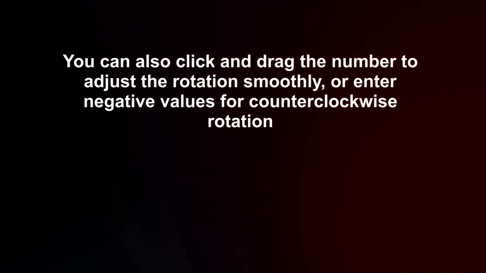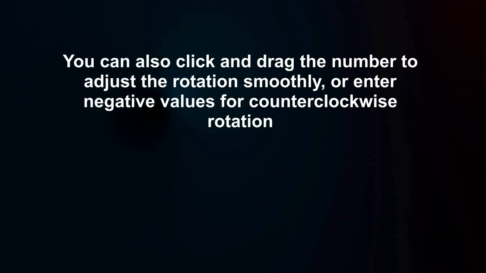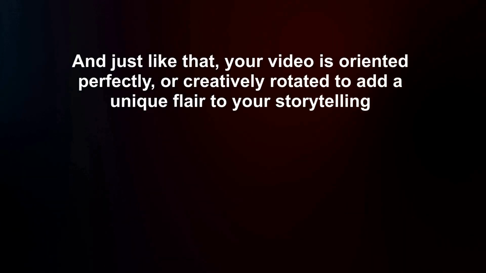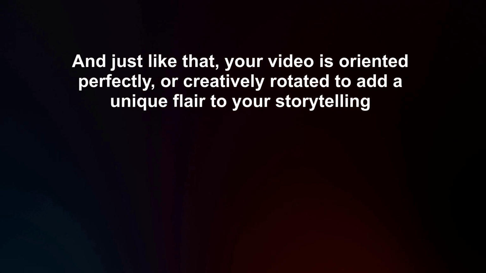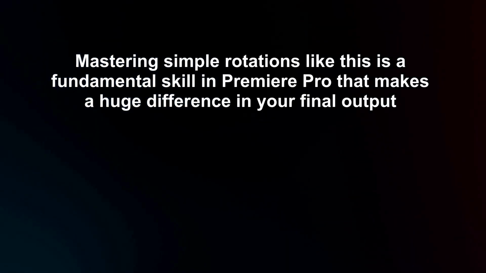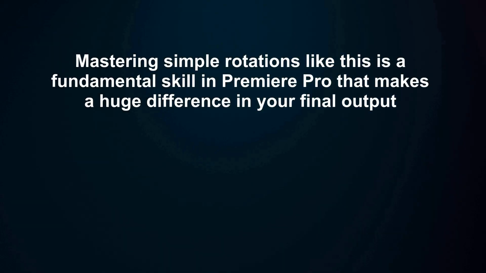You can also click and drag the number to adjust the rotation smoothly, or enter negative values for counterclockwise rotation. Want to flip your video completely? Try entering 180 degrees. And just like that, your video is oriented perfectly, or creatively rotated to add a unique flair to your storytelling. Mastering simple rotations like this is a fundamental skill in Premiere Pro that makes a huge difference in your final output.